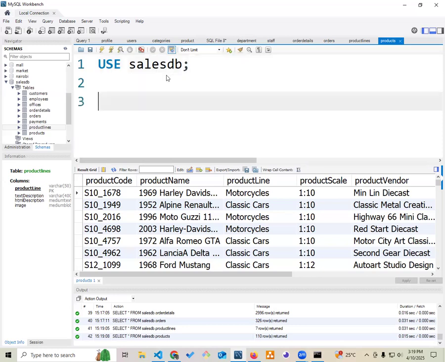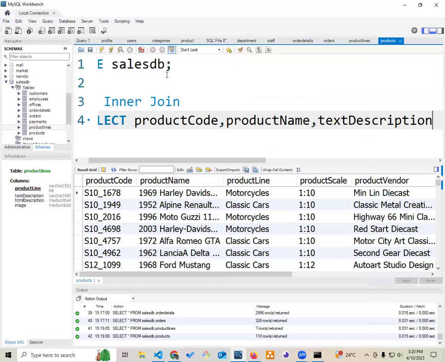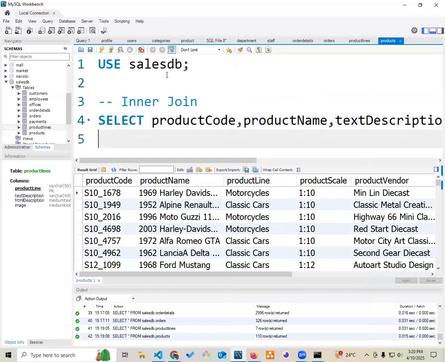Now, the next step is, because we want to test the inner join, select the product code, comma, and also maybe the product name and maybe the text description, as we said before. Maybe these are the columns that I want, since these two columns are in one table and this one is in a different table.